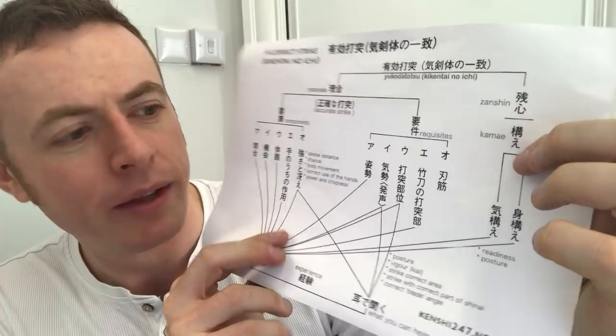They're all physical parts of the actual strike that have to happen, and then it also has to be zanshin kamae, and that breaks down into kigamae, which is the spiritual awareness, the mental awareness or readiness, and then the migamae, the kamae of the body, so the physical stance and the physical posture has to be correct.